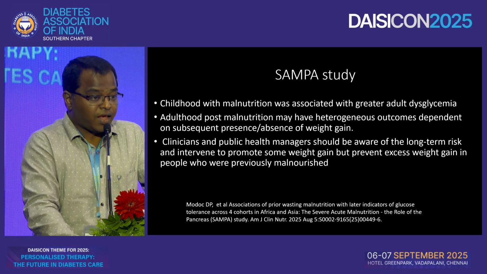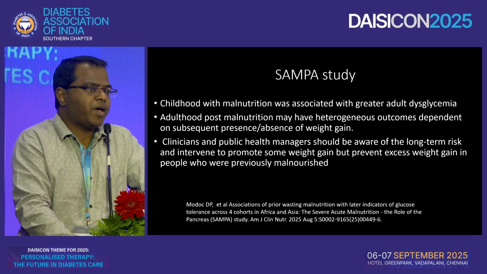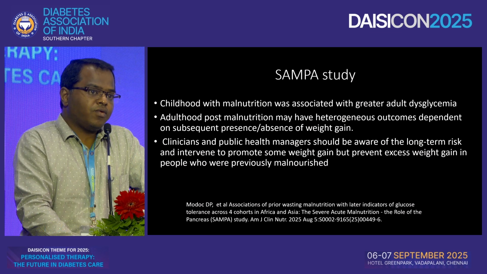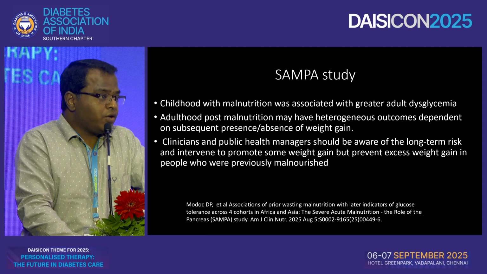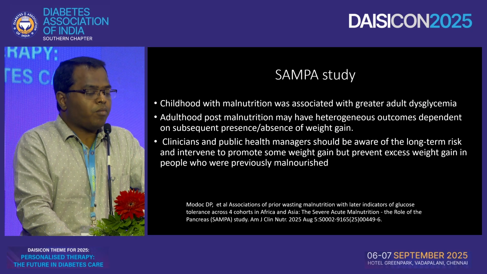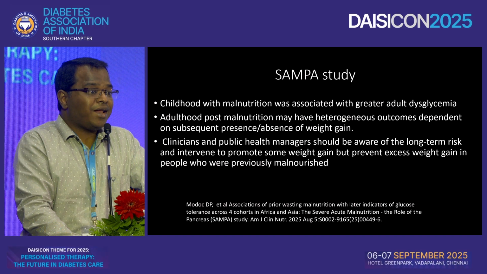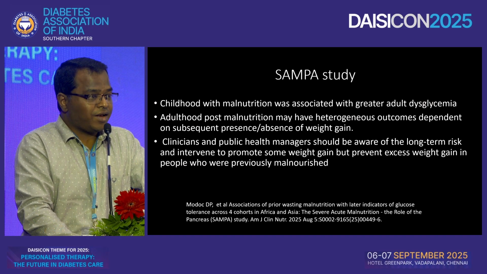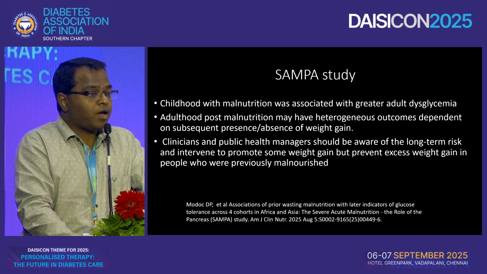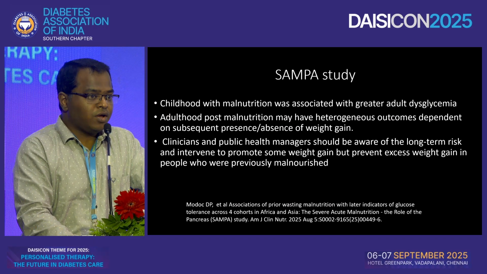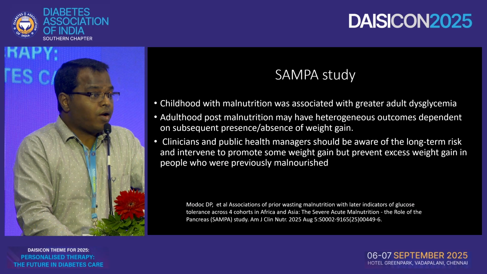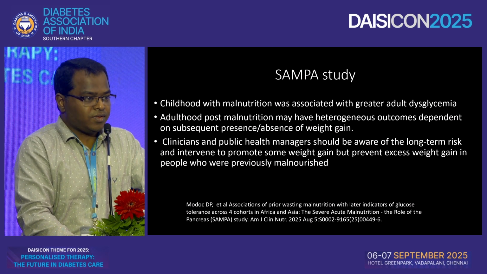Recently another study came into the literature just a couple of months back. This is called the SAMPA study. These studies followed patients with malnutrition during their young onset, that means young adulthood, and when they were followed up, they found greater dysglycemia at 120 minutes. What does that mean? That means if the patient has malnutrition at a younger age, or maybe even intrauterine, when they are not given adequate nutrition or have undernutrition postnatally, they have dysglycemia. So that is what it implies.